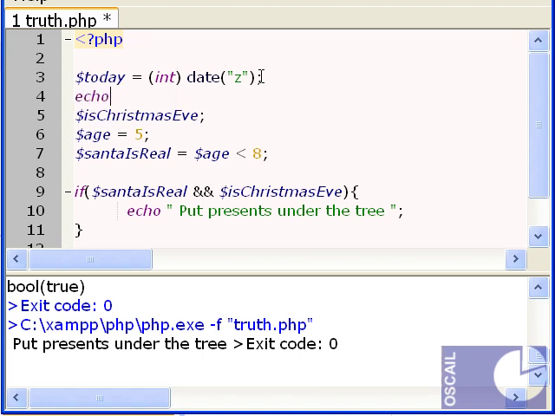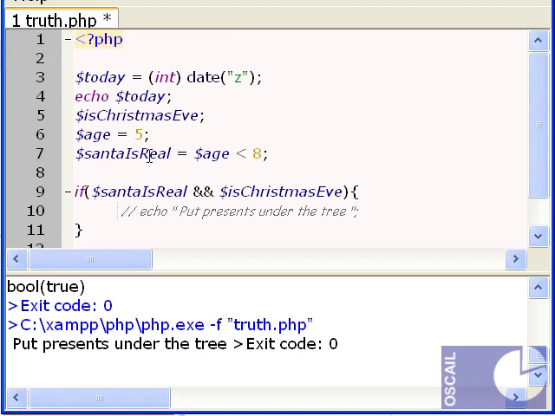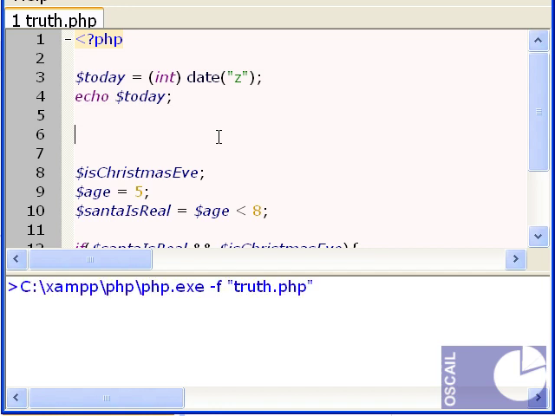So let's echo today, and let's take out this echo down here for now, and see what this does. Okay, let's run it.